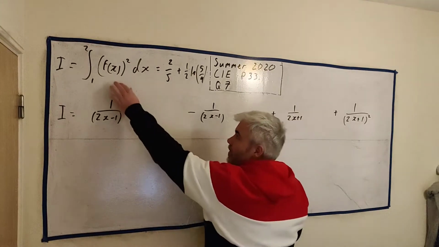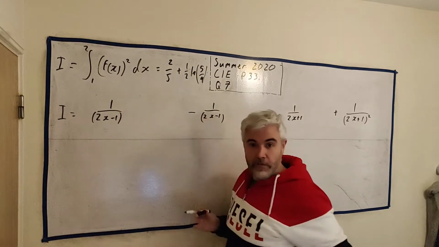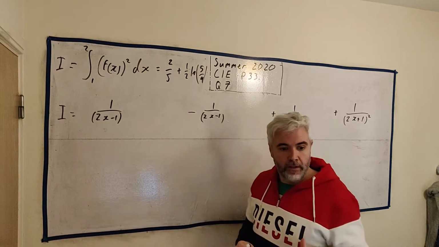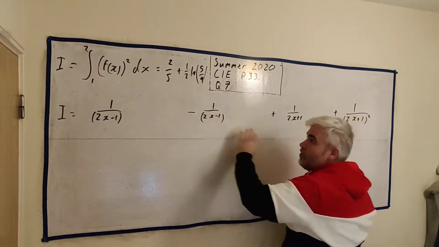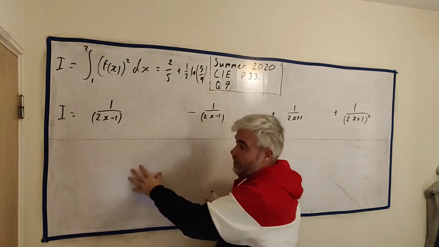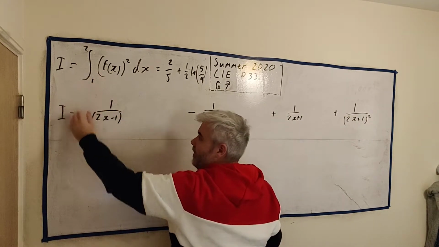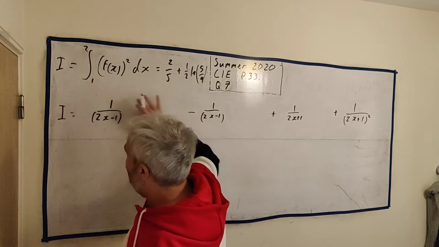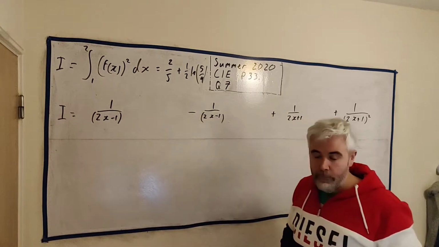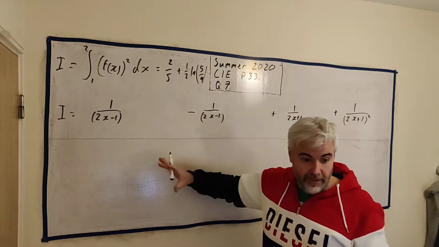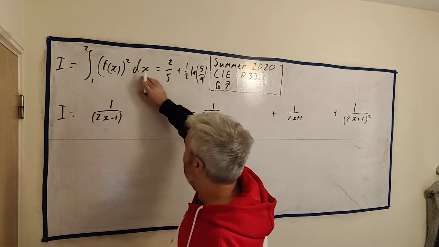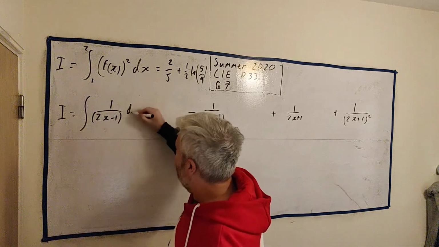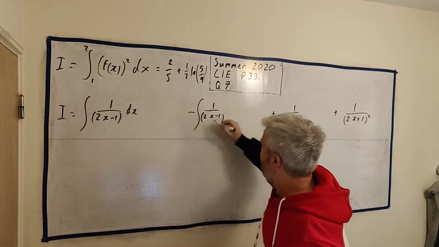Now, instead of using f(x) squared, even if you didn't answer part A or B, they gave you in part B that this is equal to this. So instead of writing this, you could write this. Instead of the integral of this, it's the integral of all of this. But that's also difficult. So let's do each of them separately. That's why I wrote them all down here. Instead of doing all of them at the same time, we're going to do each of them separately here.